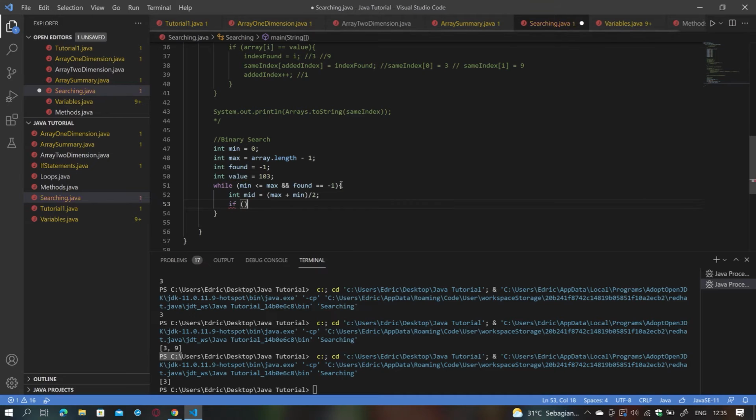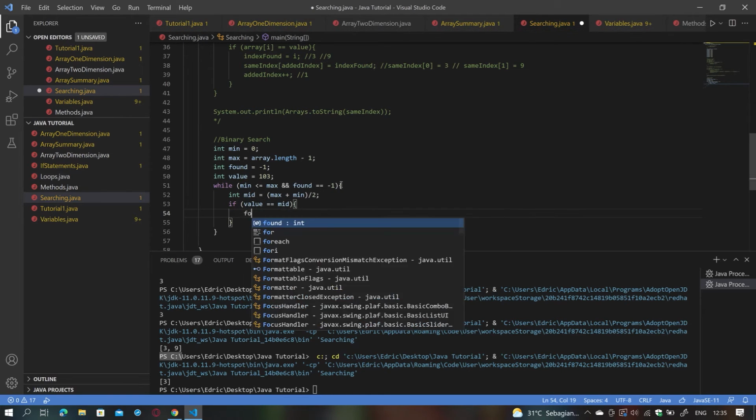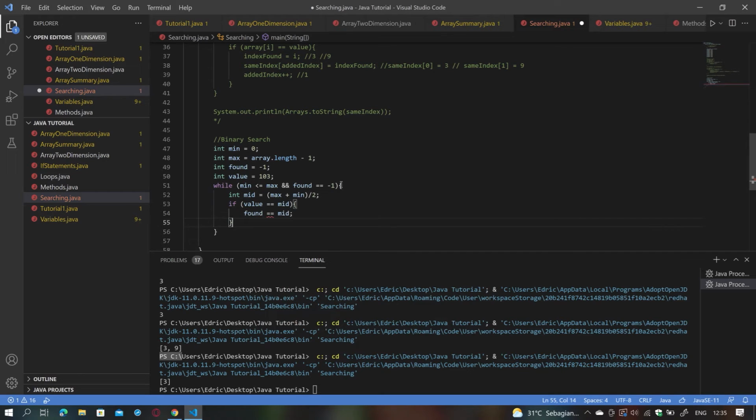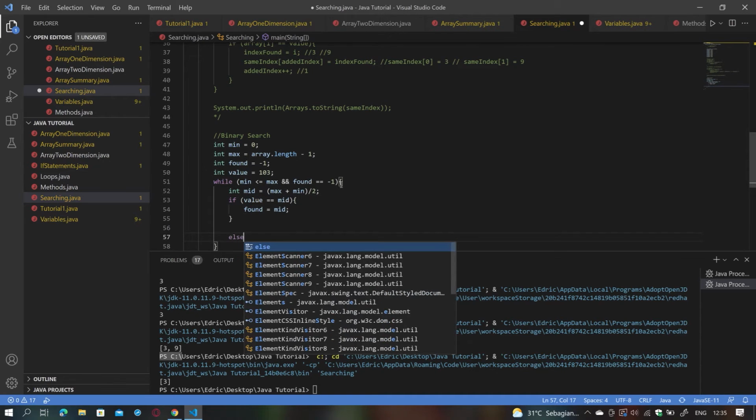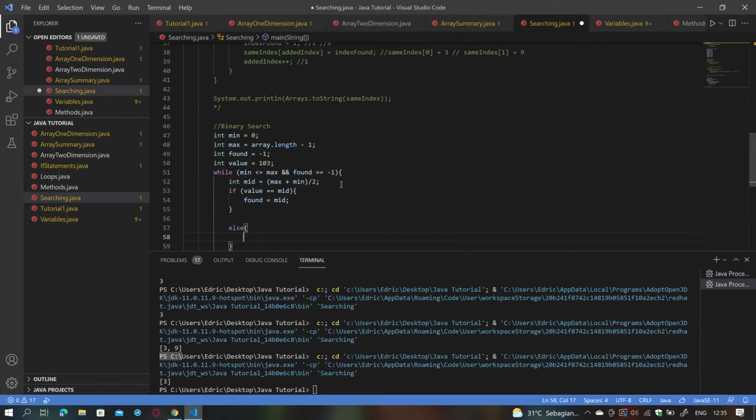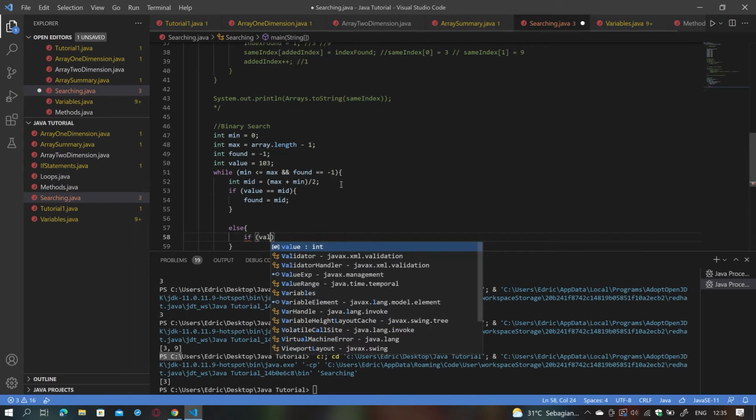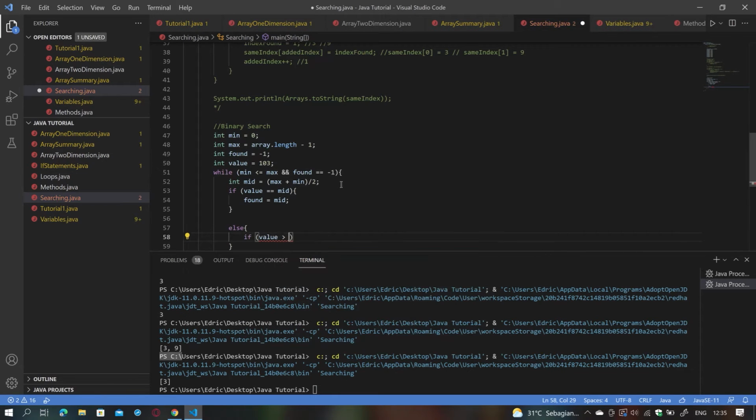And then we have if value is equal to mid, then found is equal to mid. Let me just fix that. It's supposed to be found is equal to mid, and then else. So if value is not equal to mid, then we have to know whether the value is less or larger than the mid value.